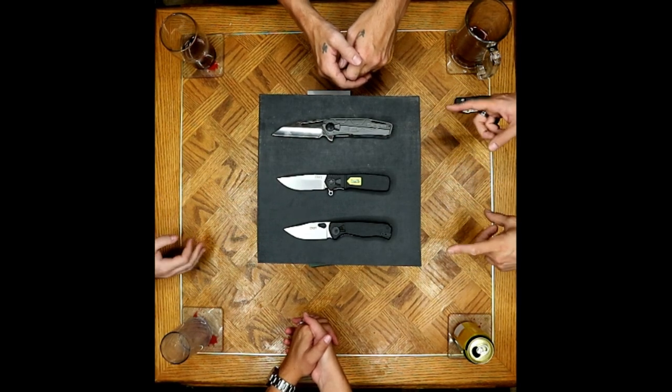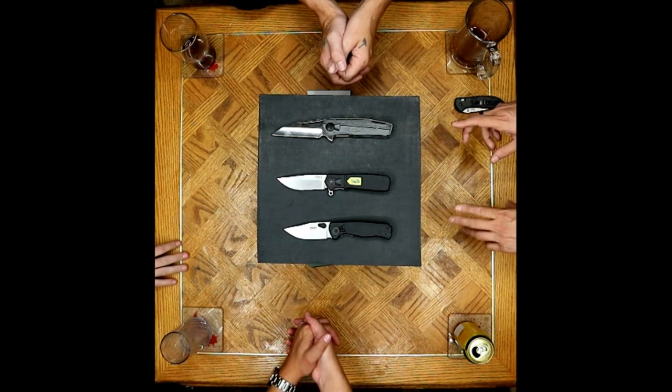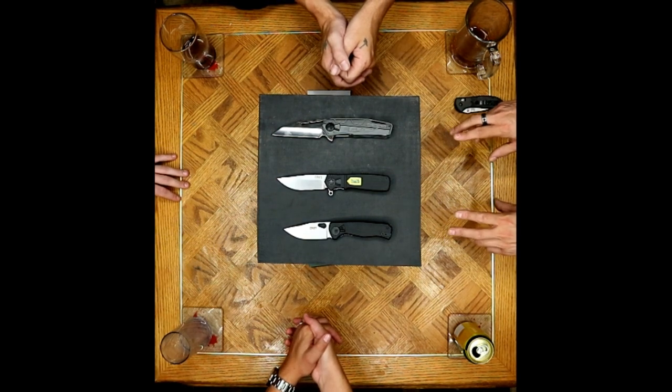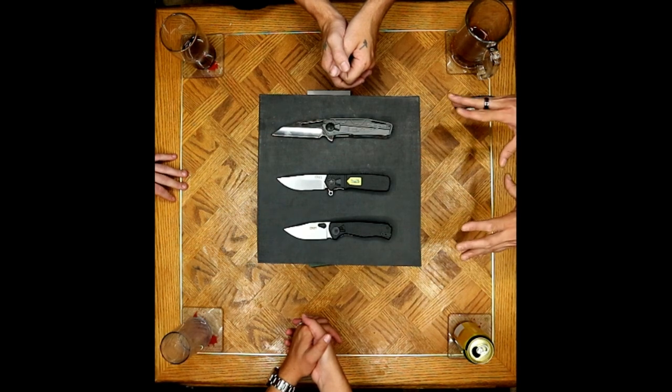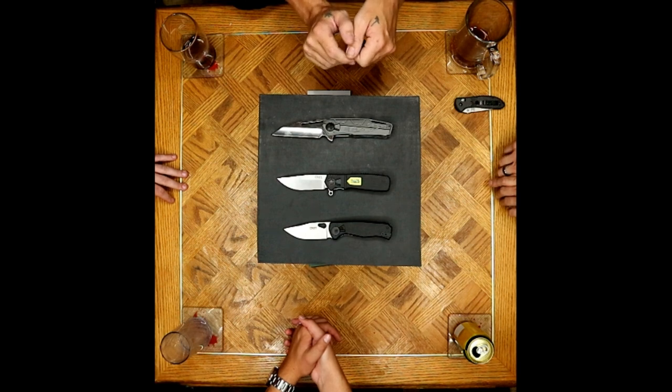We like the field strip. I think it's awesome that CRKT employed it. Yeah, if Ken Onion sold it to other companies, I think they could do much better jobs, or keep it for CRKT and, again, make that elite. Mm-hmm. Yeah. For sure. It's all dependent on whether or not he has rights to it.